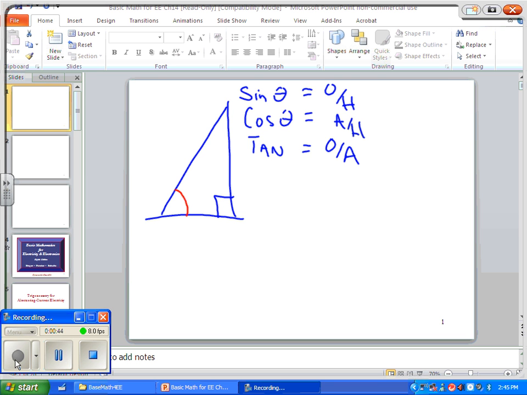Okay, so we have just a basic right triangle. All the triangles we study are right triangles. The book talks about the Pythagorean Theorem first and foremost, right? And we don't use that. We do not use the Pythagorean Theorem. Okay, the Pythagorean Theorem, we even write it a different way.